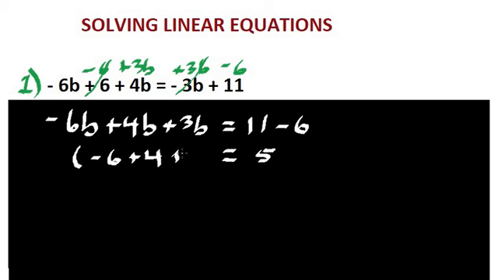Work out the coefficients. When I say coefficient, I mean the numbers that are before the B. These values that are sticking to the B. In other words, they're multiplying to the left of the B. So this is -6 times B, which is -6B. This is +4 times B, or +4B. And this is 3 times B, or 3B. All of these constants that are multiplying to the left of the variable, we call them coefficients. We can basically just add them up since they are all like terms in B. So -6 plus 4 plus 3.